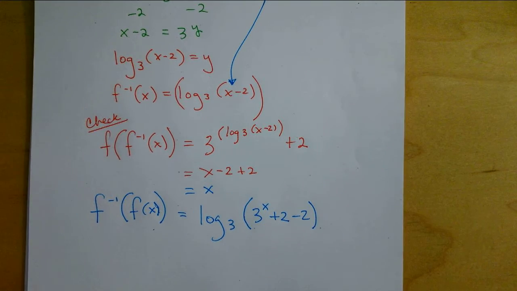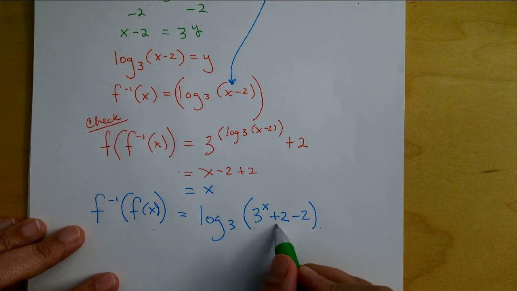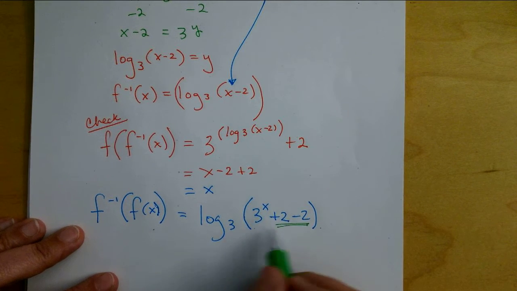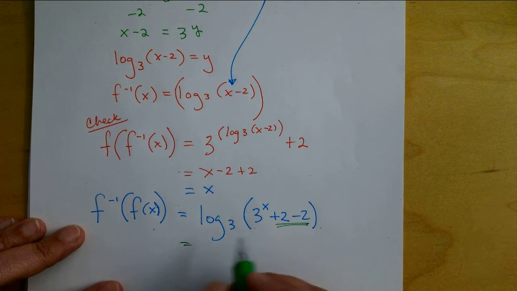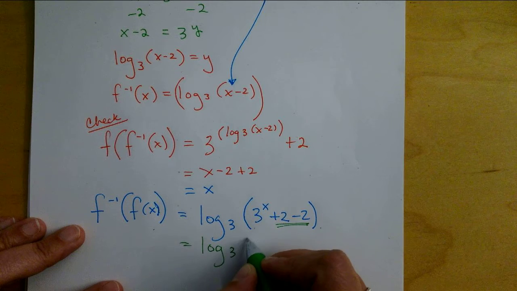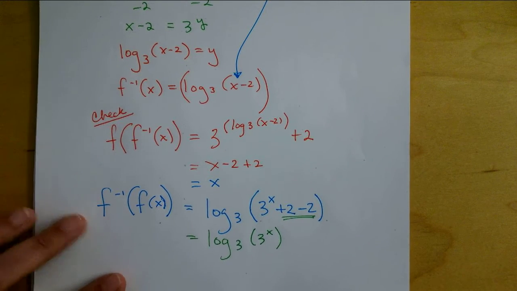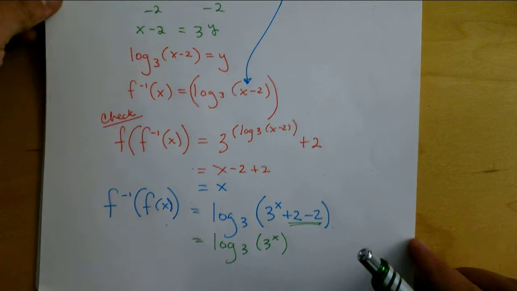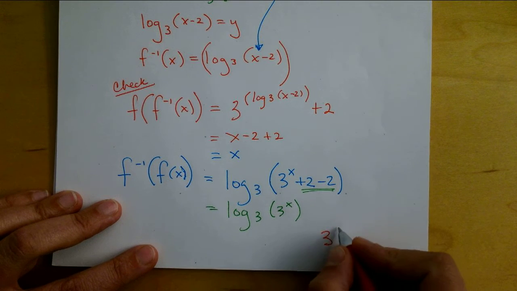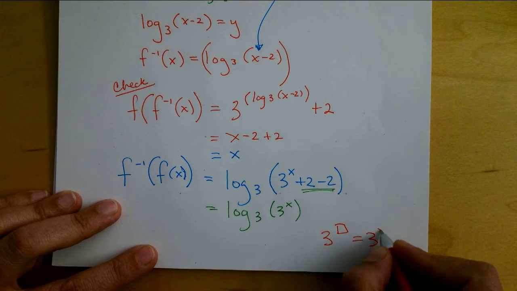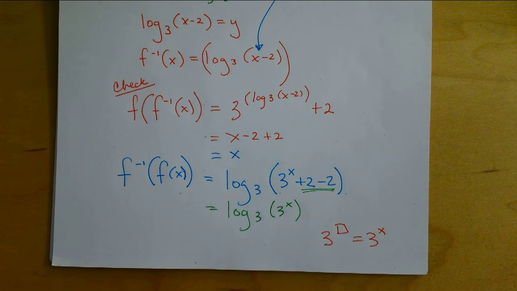Okay, how would I simplify that? These cancel right here, don't they? Inside, if I start inside parentheses, what's 2 minus 2? 0. That was an inverse. Log base 3 of 3 to the x. Well, remember, if I'm using the property of logarithm, this is asking me 3 to the what power gives me 3 to the x. What would have to be the exponent on the 3? It'd have to be x, right? In order for them to be equivalent.